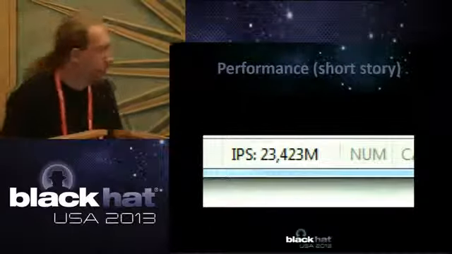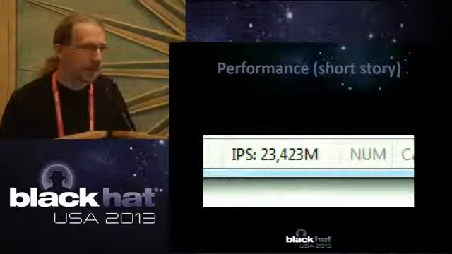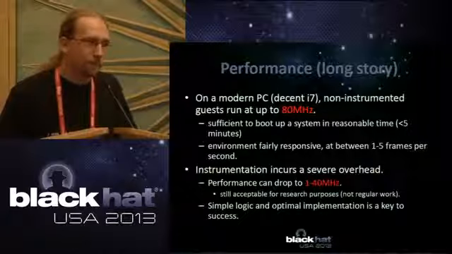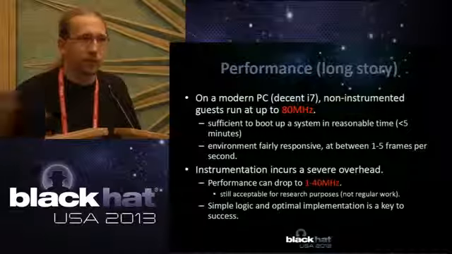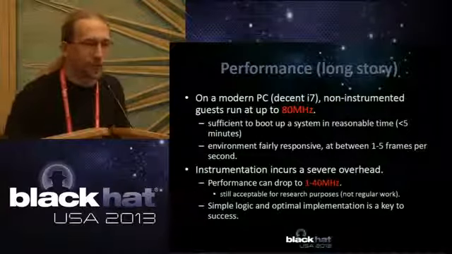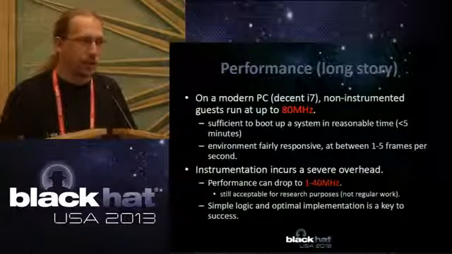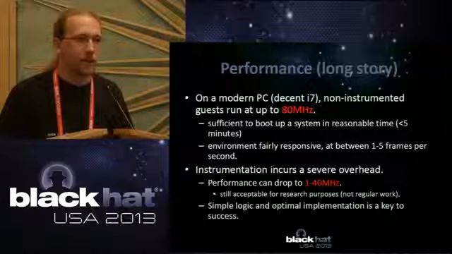About performance, well, this is the short story. As I said, Bochs is painfully slow, and by painfully slow, I mean from 80 million instructions per second if you have no instrumentation and you have a really modern CPU, then you get an 80 megahertz basically machine. So, well, running Windows on it is kind of slow. It boots in 4 minutes, I would say.